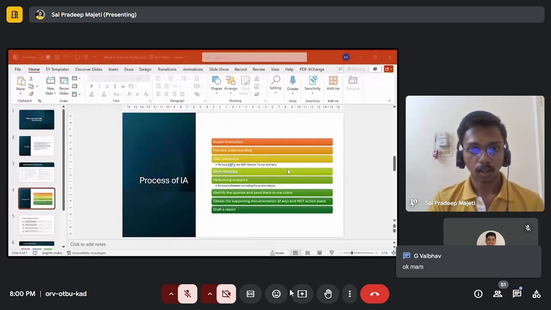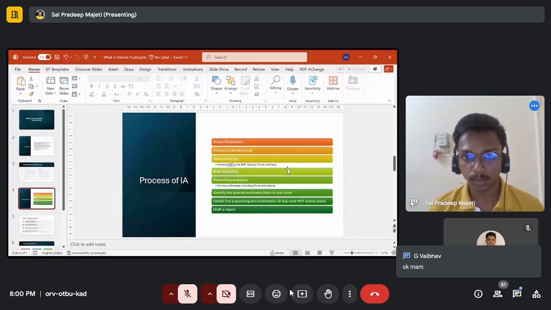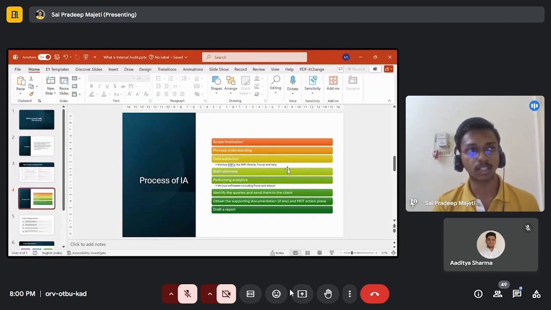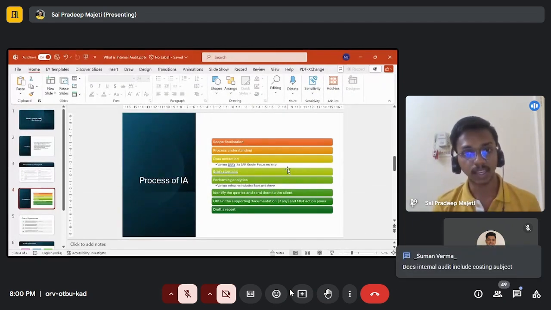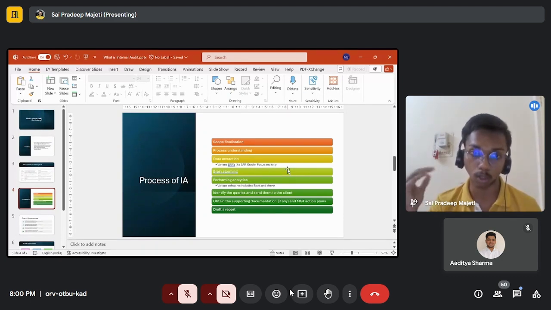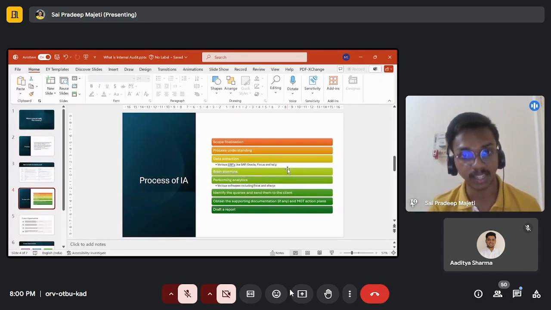So, data extraction. In this, before conducting an audit after the process understanding, you get an idea what the data points are and what the reports are that you need to extract from the ERP. And in this step, you get to learn during your articleship. You get to learn working on various ERPs, including SAP, Oracle, Focus, and Tally. Tally, though, we will be learning in IDT also, but the huge ERPs which are used by very big MNCs include SAP and Oracle, and you get exposure to working on those ERPs, extracting data through those ERPs during this step known as data extraction.